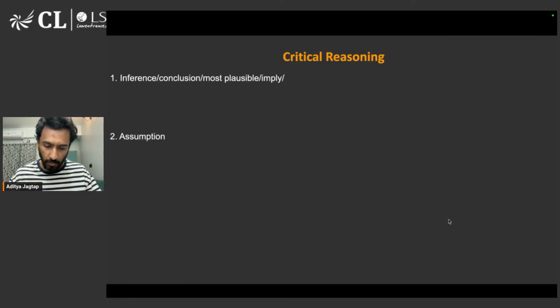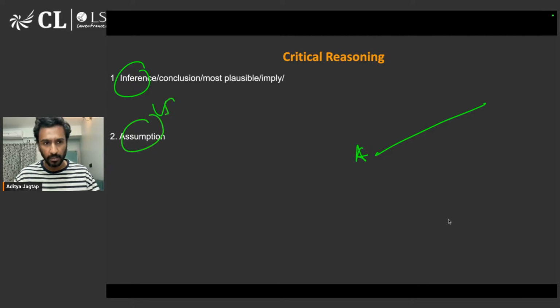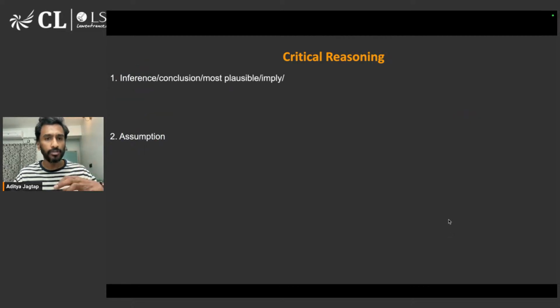All right. Now, let me quickly discuss inferences and assumptions. No question is ever going to ask you, is option A an inference or an assumption? This is never going to be asked. So try not to have these flashing in your mind; try and separate them in your mind. I'll also give you examples for each. Inference is basically a conclusion, most plausible conclusion, implication, and so on and so forth. So please note these down.